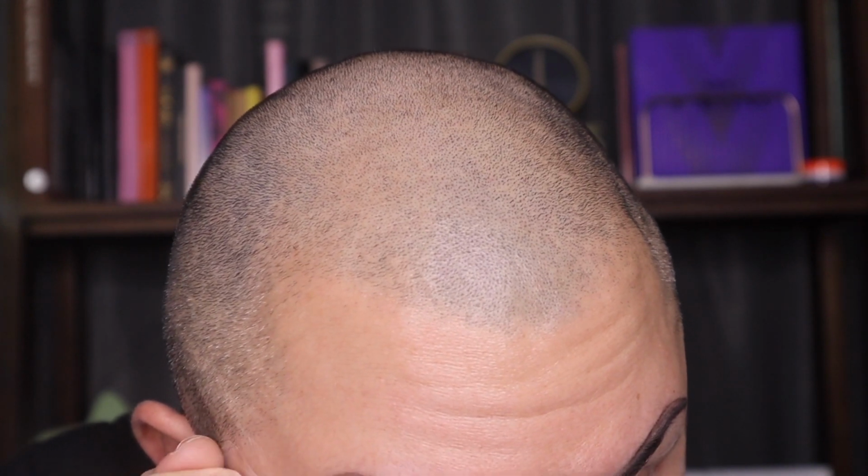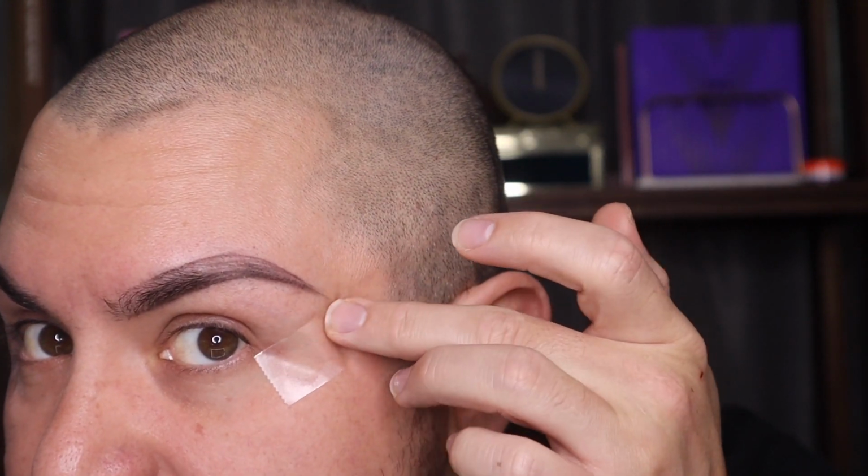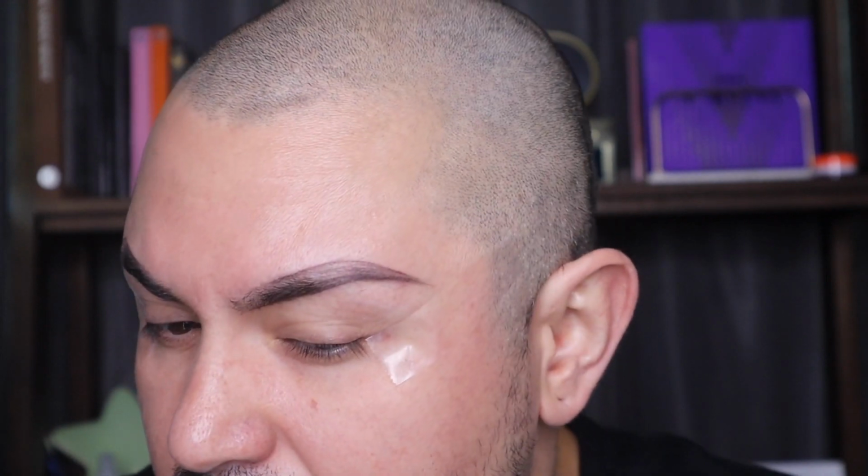Because of that, with a freshly cleansed face, I'm going to be going on with the tape first and not applying any moisturizer or primers or anything like that, just because they can really impact the tackiness of the tape itself, and it's not gonna want to stick to your face if you have a bunch of primer and moisturizer on. I'm just gonna go from the outer corner to just underneath the bottom tail of the brow. Okay, so I'm checking things out and they look pretty even as far as the tape goes in relation to the tails of my brows.